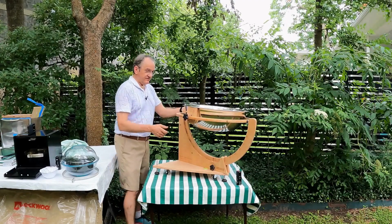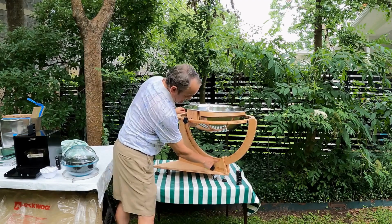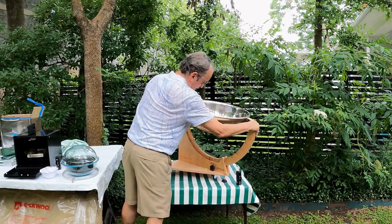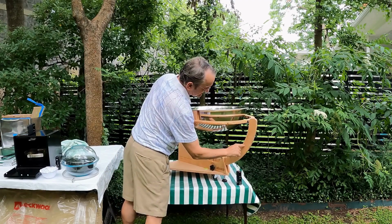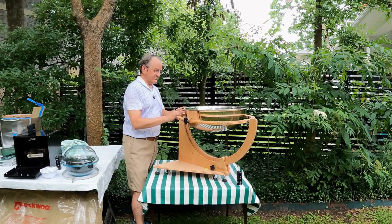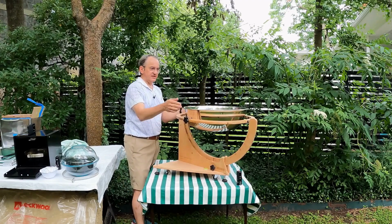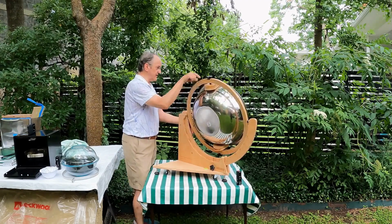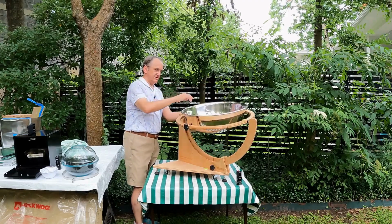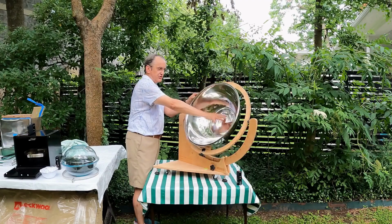But if you're at the equator, you would do this, and I have a little scale here, so if you're up in Minnesota, you can do that, or if we want to go up to the Arctic Circle, there's a line for the Arctic Circle. But to give you an idea, what happens is you set the latitude first, and then this is the path of the sun. At the equinox, you would set this in the morning, and then it does this. If you put the food here, of course, put the food in the middle, and you can just move the reflector.